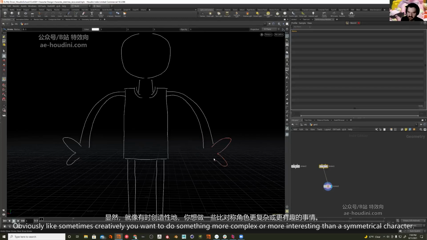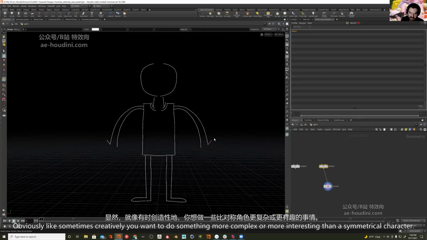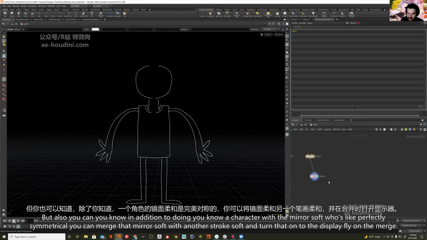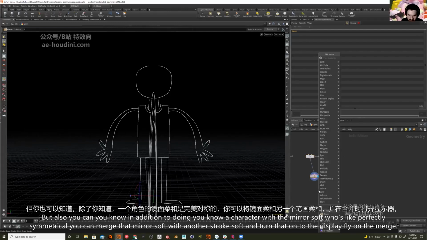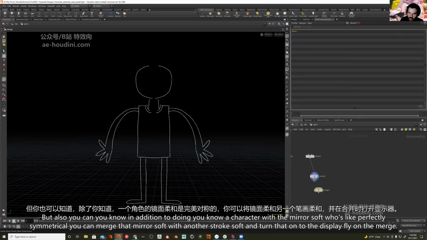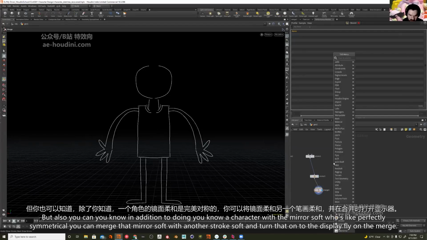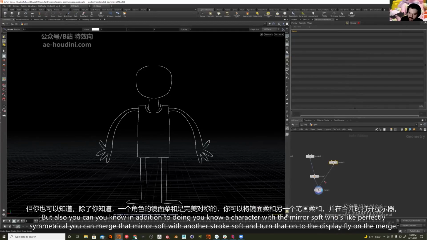Obviously, sometimes creatively you want to do something more complex or more interesting than a symmetrical character. But in addition to doing a character with the mirror stop who's perfectly symmetrical, you can merge that mirror stop with another stroke stop and turn the display flag on the merge.